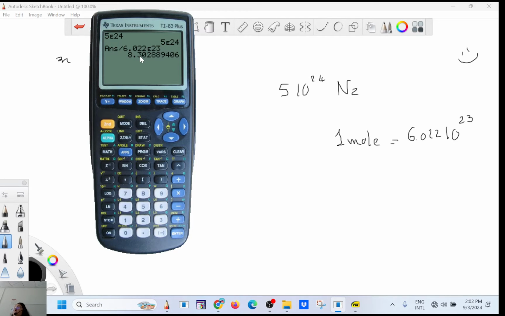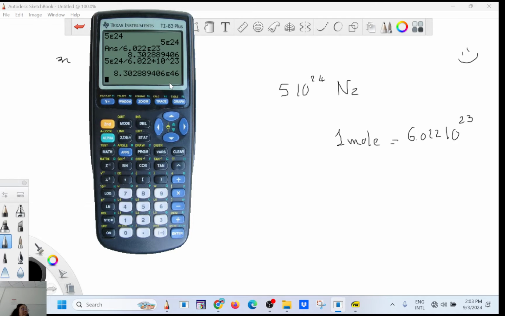However, if you do it a different way, 5 times 10 to the 24, and now you want to use a different scientific calculator, you want to use base 10. And you forget to put the parentheses. So you do 6.022 and you think you are doing it right, and then times 10 raised to the 23, right? It looks right. You agree? That's the same number. That's the base 10, the exponent is 23. But look what's happening. We are not getting the right answer.